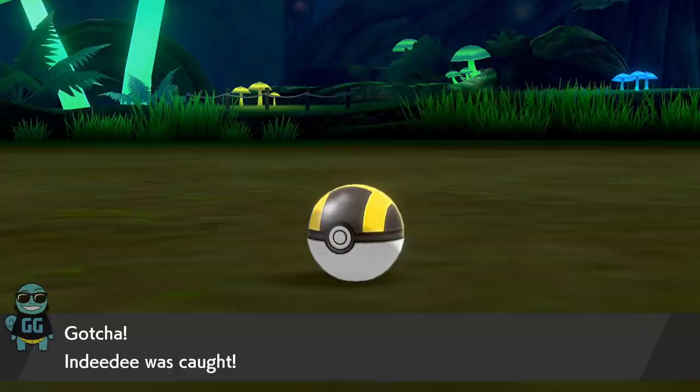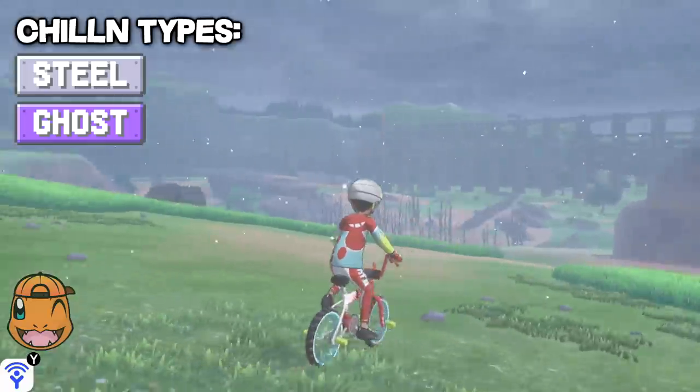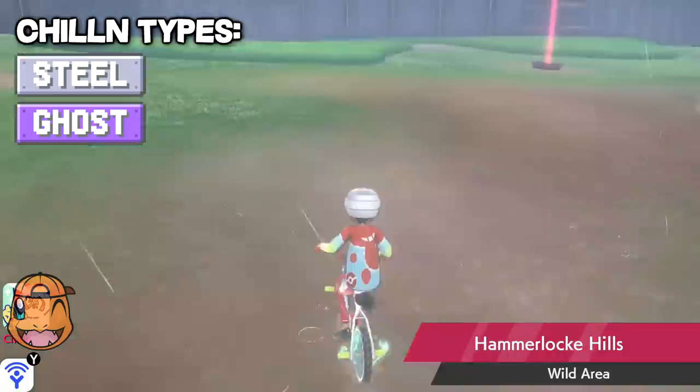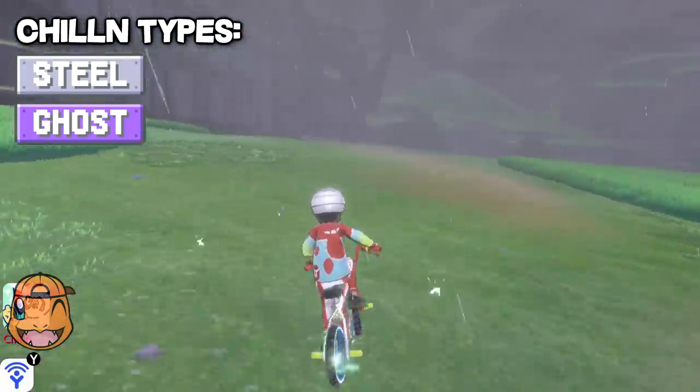Indeedee caught. We've got a psychic normal type now. And so now we can catch anything psychic or normal coming up. So probably going to be a normal mix. We'll see. All right, guys. We got a steel ghost now, which means we can catch the next steel type we see. And funny enough, I think I saw a nice looking Klink over here. Let's see if we can find him.